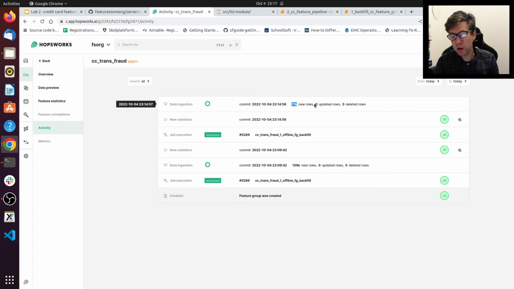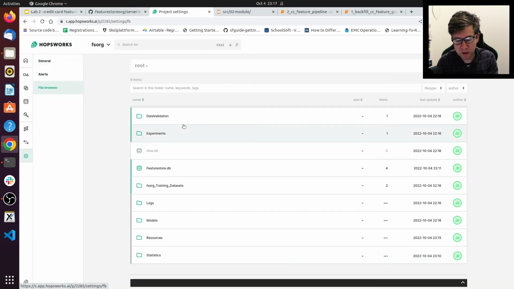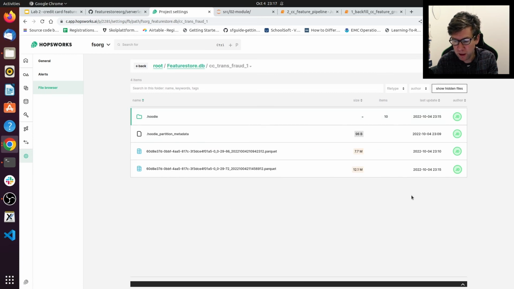Okay, so one of the exercises is to try and write 50 megabytes of data. So we can see that our write, and you can figure out if we go back to the write that we had in our file browser. Let's go back and look at the write here. We can see that this write happened first, and then this write happened second. So the most recent write produced 12.1 megabytes of data, and it was new data.